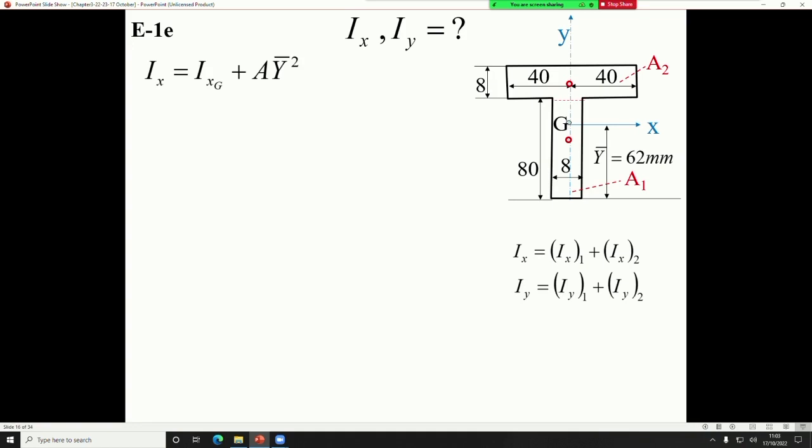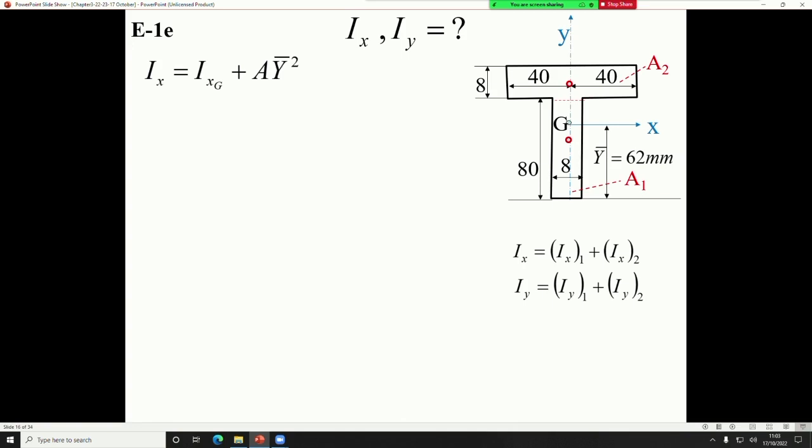So I start, obviously, I need the parallel axis theorem, because the blue line here at the moment is offset from the center of gravity of the top section and offset from the center of gravity of the bottom section. When I say section, I mean these smaller rectangles. So this blue line, as you can see, is offset from these two points. So that's why we need the parallel axis theorem.